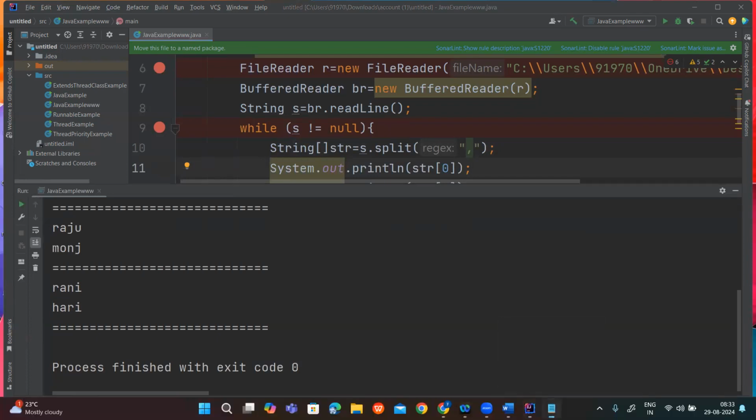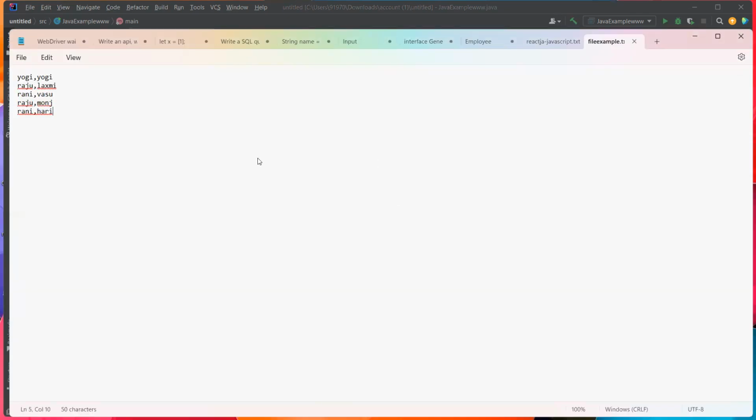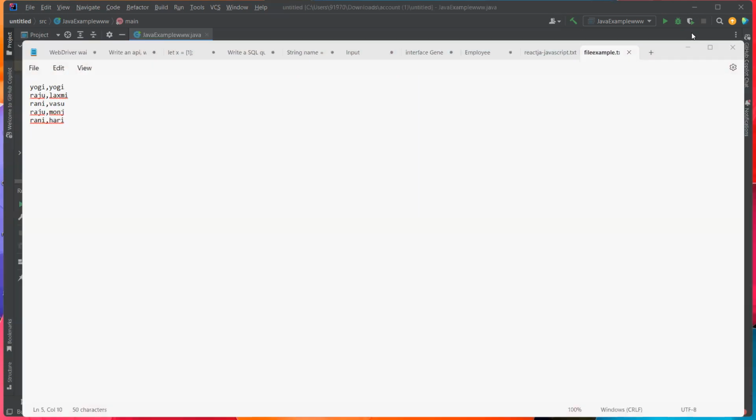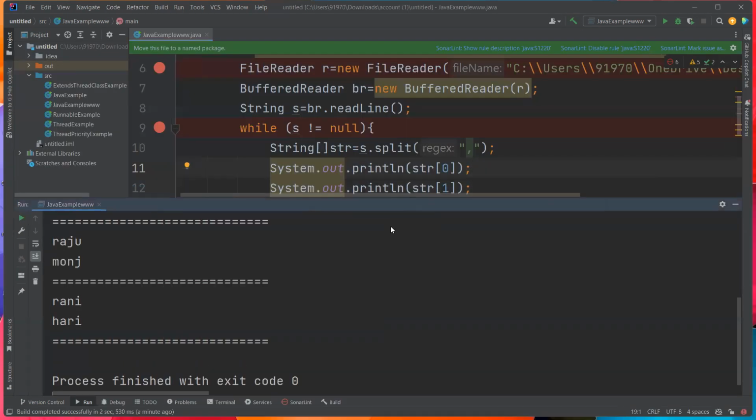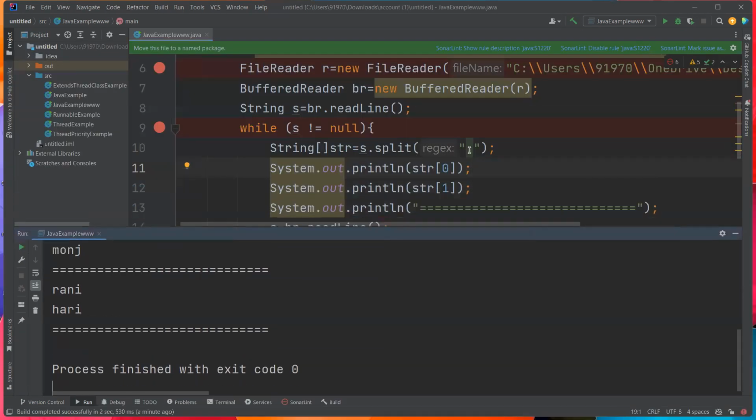Because whatever data your file has, it will read and you are manipulating the data. What is 0 and 1? Is it an index? You're splitting, right? When you're splitting, that is the index, 0 and 1. See, now maybe I'll show you debug mode so that you can understand.